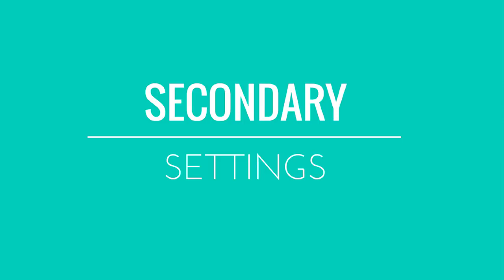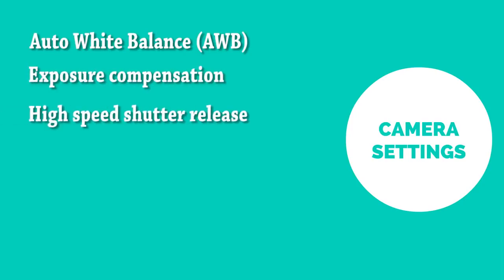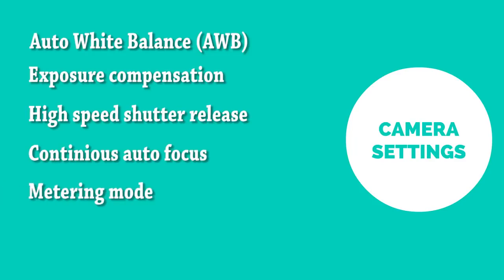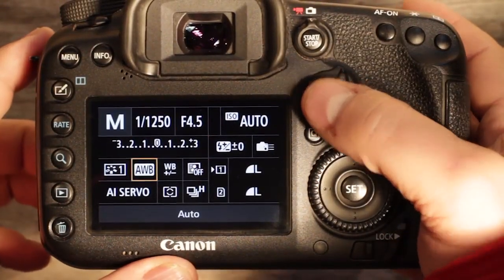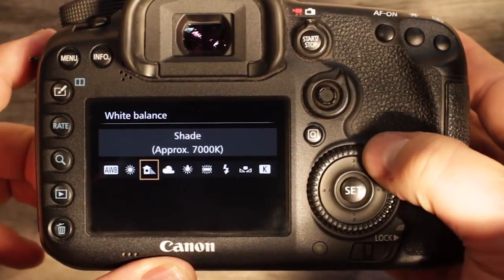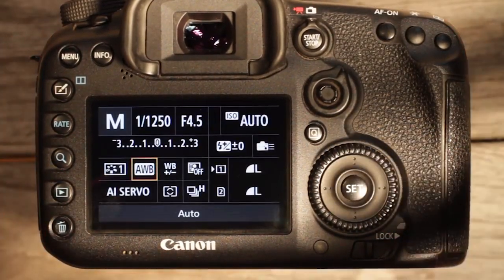So these secondary settings are very important and should be set in the same way whether you're using manual mode or shutter priority. In this section, we're going to go through auto white balance, exposure compensation, high-speed shutter release, continuous autofocus, metering mode, and autofocus mode. There are a number of options for auto white balance as shown on the screen here. You should select AWB, Auto White Balance.